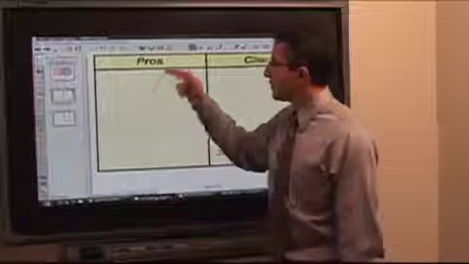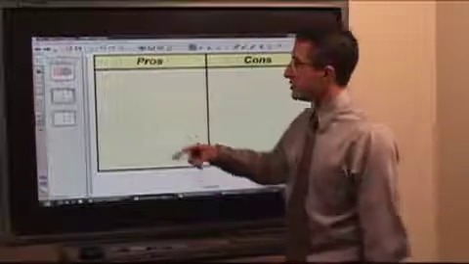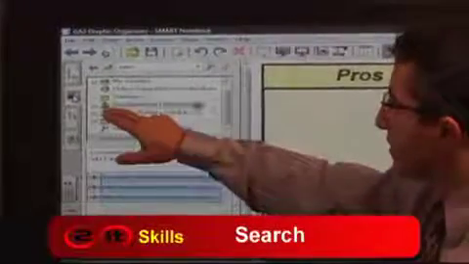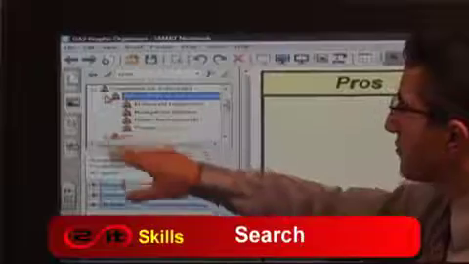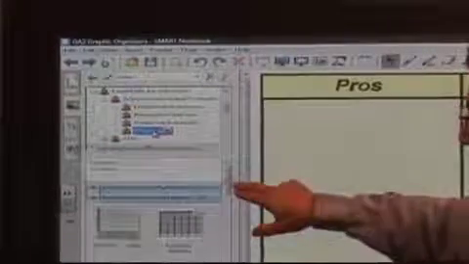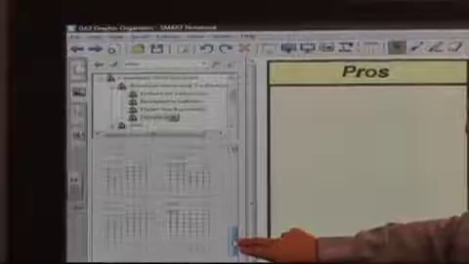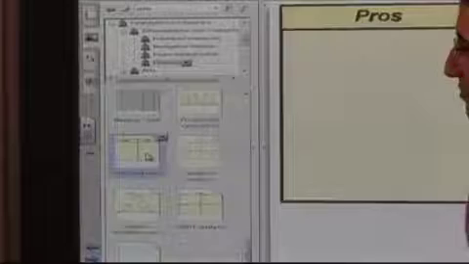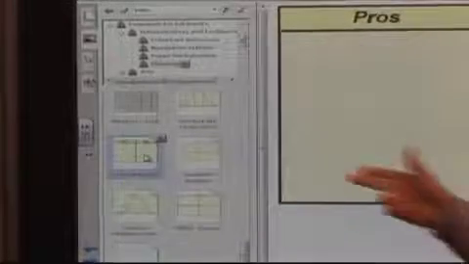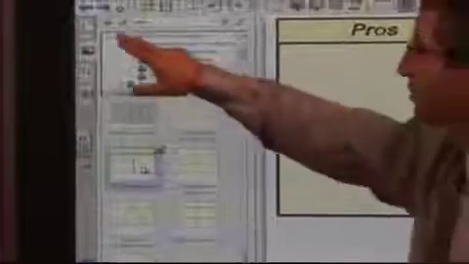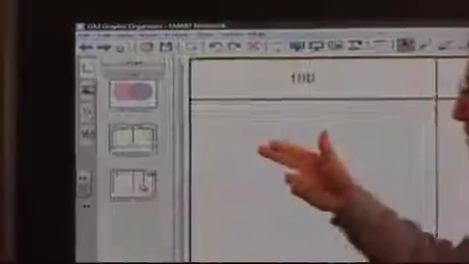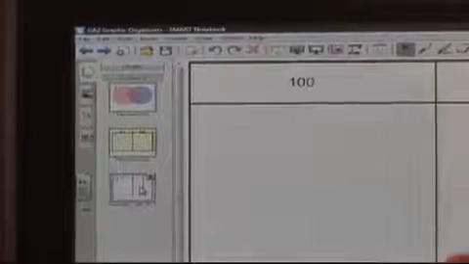So I'm going to start off with a basic design. This one is from the gallery. If I go to Gallery over here and then choose Essentials for Educators, under Administration and under Planning, in the Notebook Pages and Files, I can scroll down. I have all of the months for a calendar, and in here I have a template for pros and cons. So it's already been created in here. I'm going to go back to my pages here, and there also is in Math, there's a base 10. Again, this is just some boxes that you can put in.